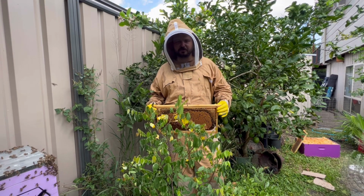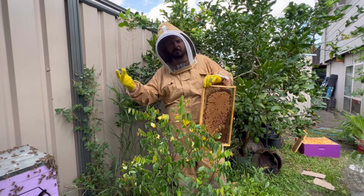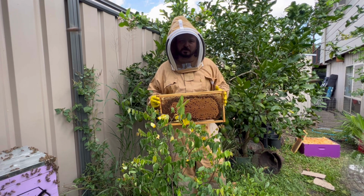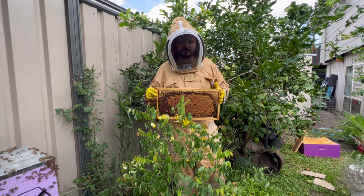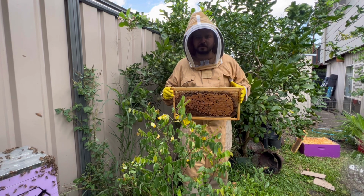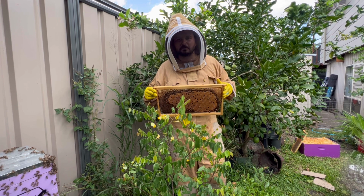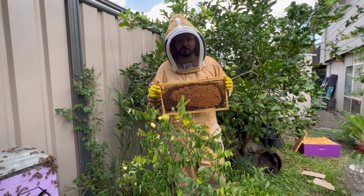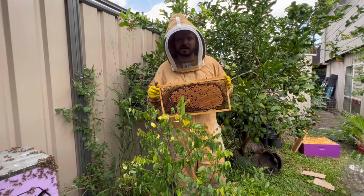Okay, so you may have noticed that I took 3 frames of brood out of the brood box, but only took 2 up into the super. Well, good question. That's because the other day I caught a little swarm. It was tiny. They are in a nuke box, but their numbers aren't great enough for them to be able to draw out enough honeycomb to lay in and make more babies in a fast enough manner before winter. So what I'm going to do is take this over to my little nuke and put it in, so within a week all this capped brood is going to hatch and it's going to increase the numbers of that beehive.